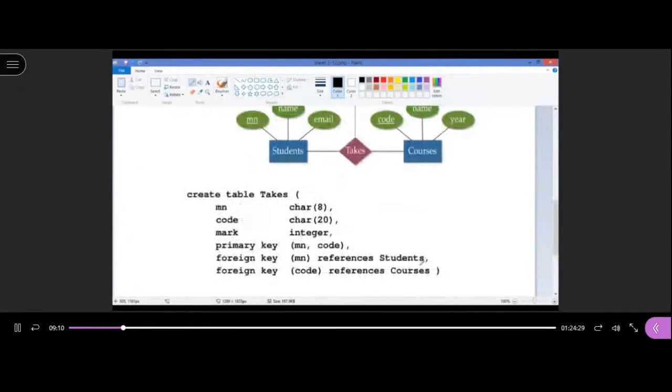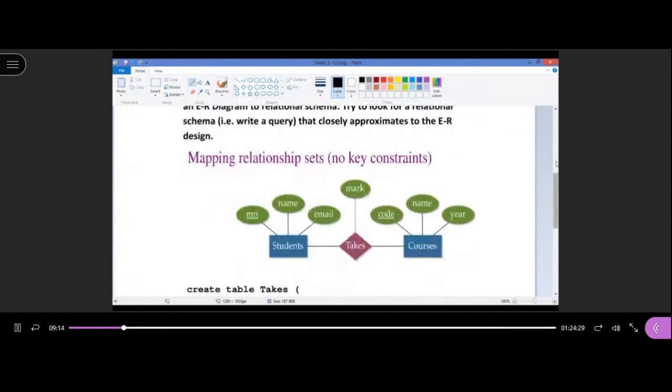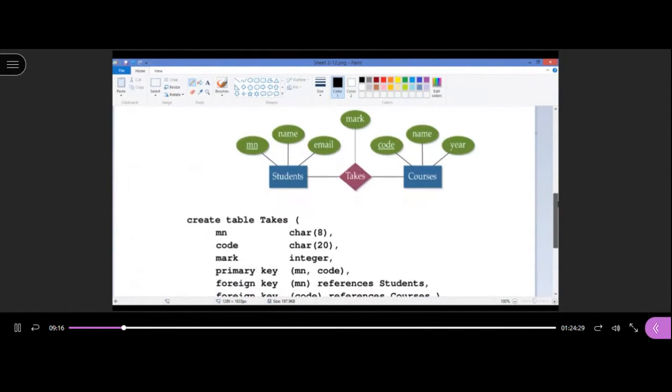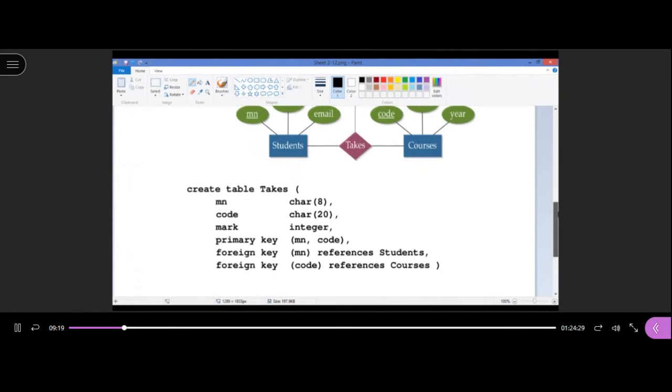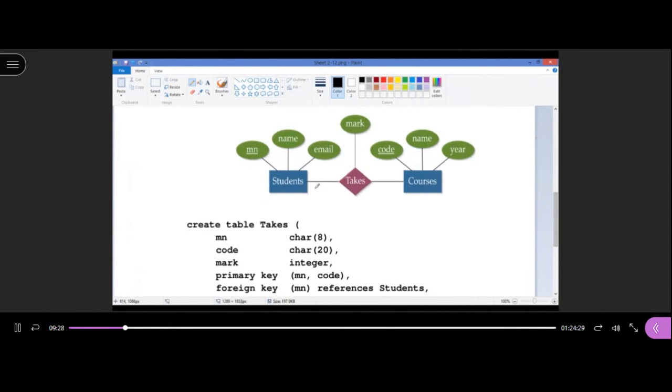For that, before that, I will give you the diagram, how it looks like. That is very important. First, we have to write the diagram for it. You see, how many entities do you have here? Two entities.